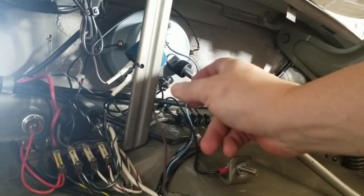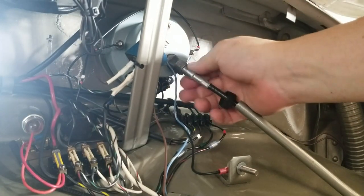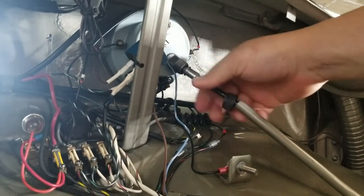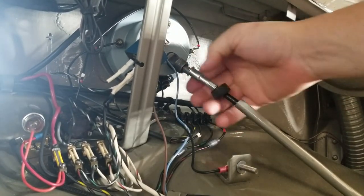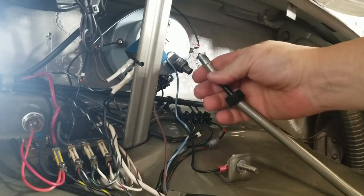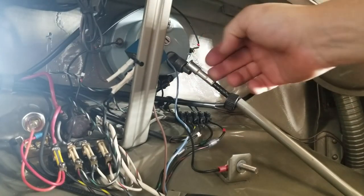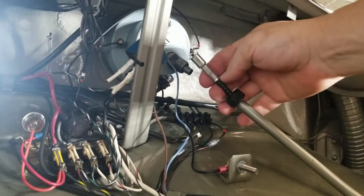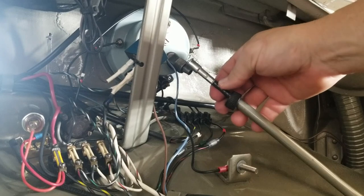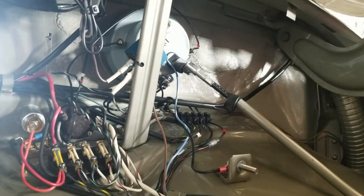So it's a brand new Speedo cable, so I don't think the cable's bad. Even though some people are like, oh, you got a bad Speedo cable. I don't think it's a bad Speedo cable. What I'm going to do is send some oil down inside of there. I got some of that Marvel's Mystery Oil. And I'm just going to squirt some down inside the tube, down inside here, and then spray some lube up inside here.